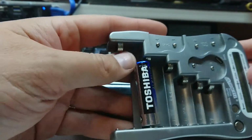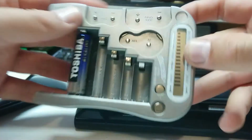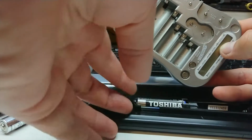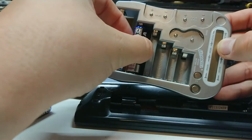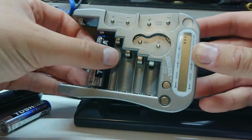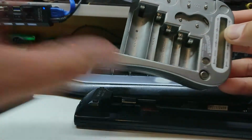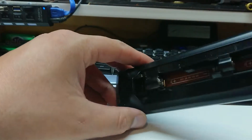Oh. Okay, so it reckons in the right position those batteries are... well, that battery is quite good. Let's see if it's not just like a single cell that's gone. Pop that out. Have a look here. That feels very loose. Okay, so those batteries are of an acceptable charge, so we can't really blame them. Let's have a quick inspection in here.